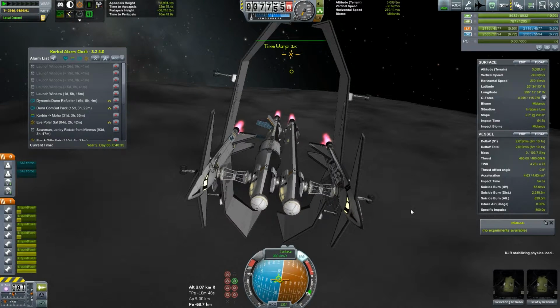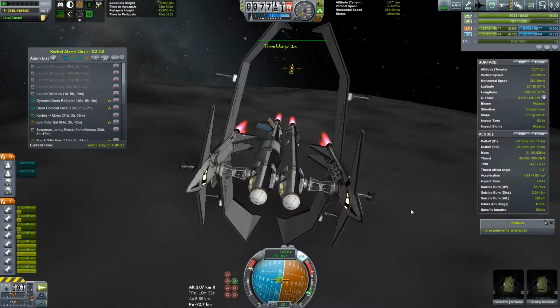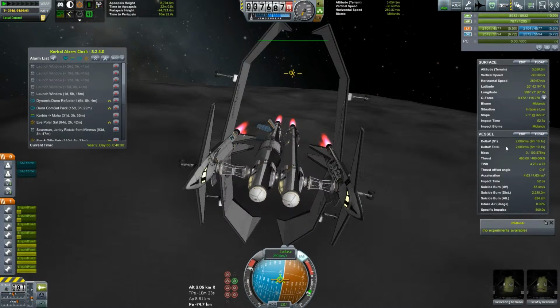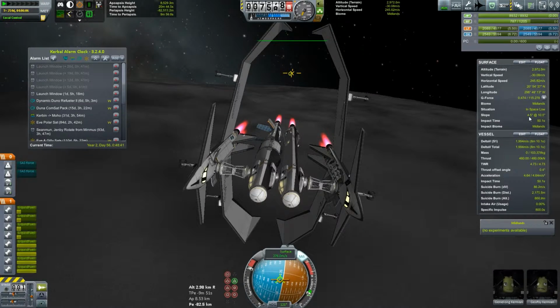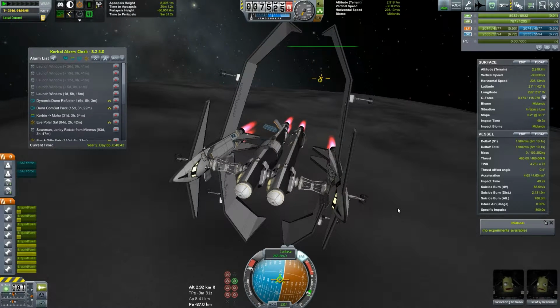All right, yeah, we'll start now. 2.4, so it isn't that bad of a slope. If we can keep in this area, it's actually increasing now. 5, 6, back down to 5.